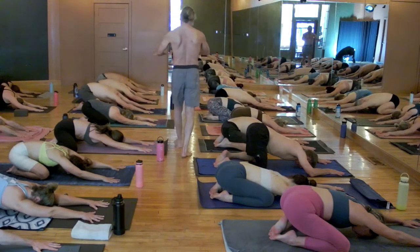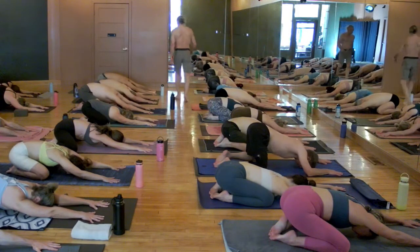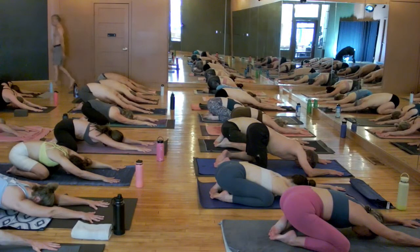Walk your hands down in front. Get a good hand lock. It's called a Hasta Bandha. The eyes are open during your hot yoga practice, or let's just say yoga practice. It begins with an inhale. Take a long, slow, huge inhale through the nose.